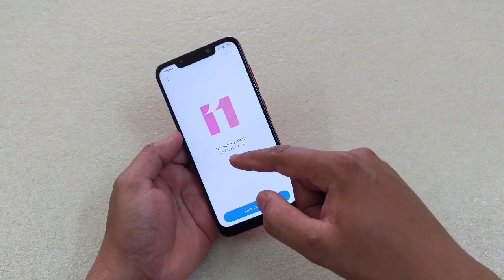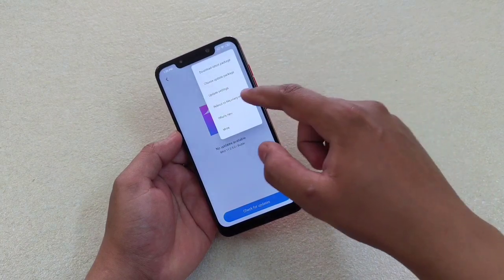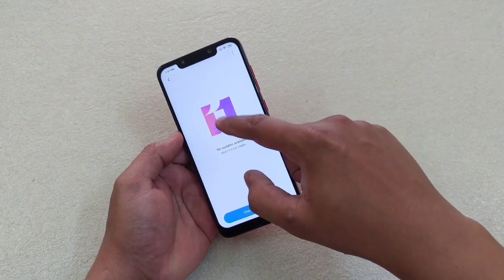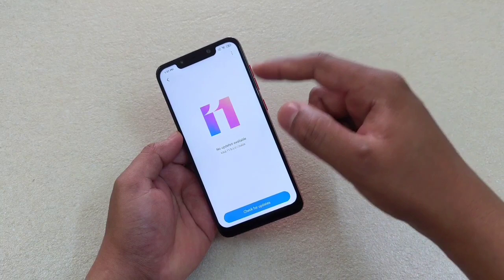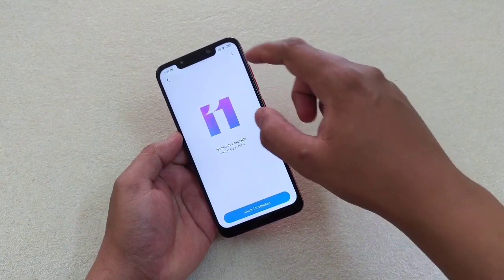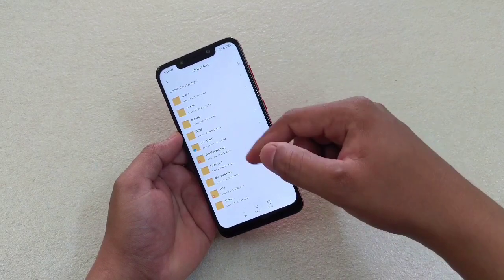You can see that I'm running on MIUI 11 stable update. You can also get it done manually. You should be able to see the option 'Choose Update Package' here. By default you won't be able to see that option — what you have to do is simply tap on the version number (in your case it will be 10) for around six to seven times. After that you will see a message that additional settings have been activated.